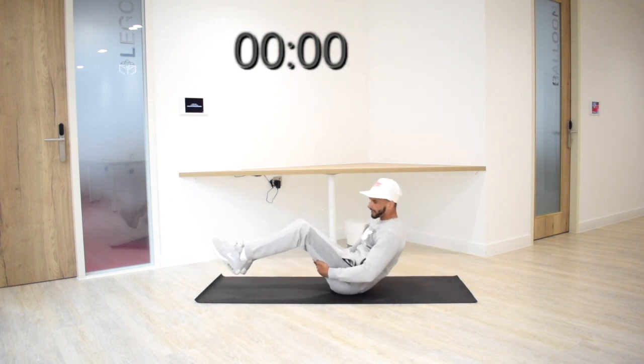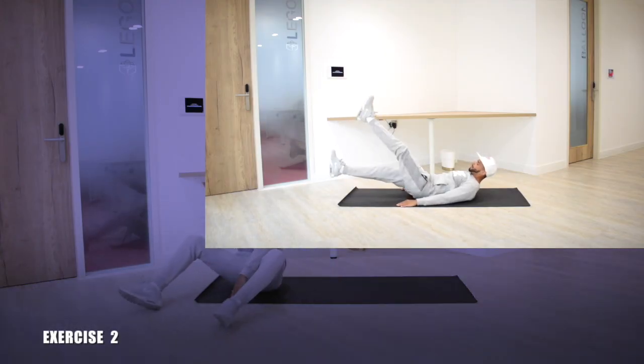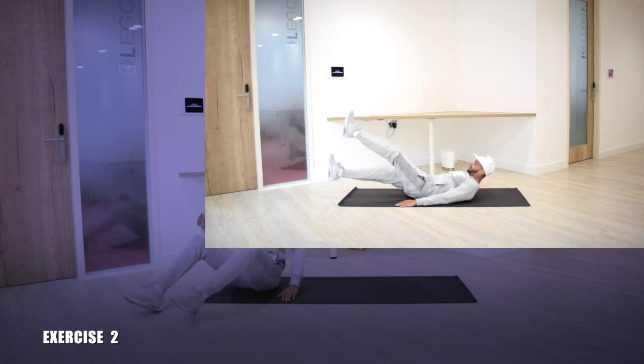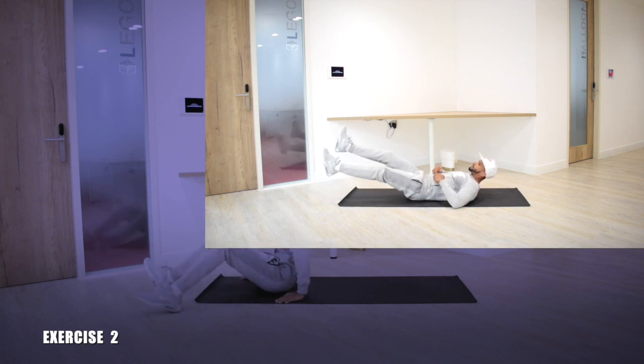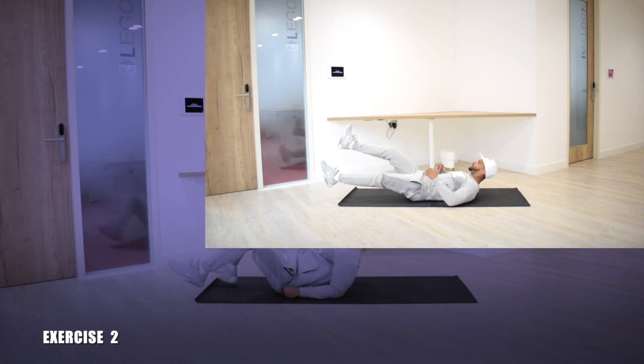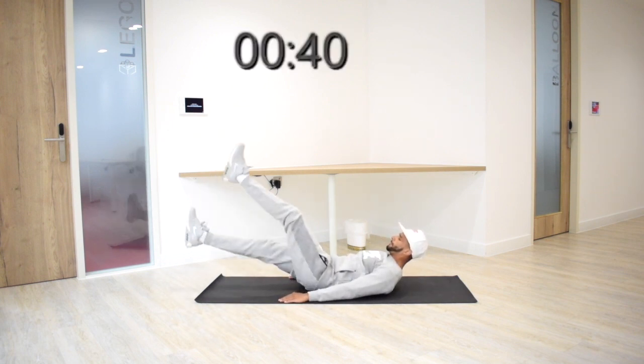Three, two, one, rest. Next exercise, like I said, you might as well just stay on your mat. Have a look here. We're going to do the other scissors, vertical scissors, okay? You're just literally going to lie straight back to where you were, and instead of opening and closing your legs, you lift one leg up, lift one leg down, and so on and so on, okay? All right, get down in position at 20 seconds. Three, two, one, go.